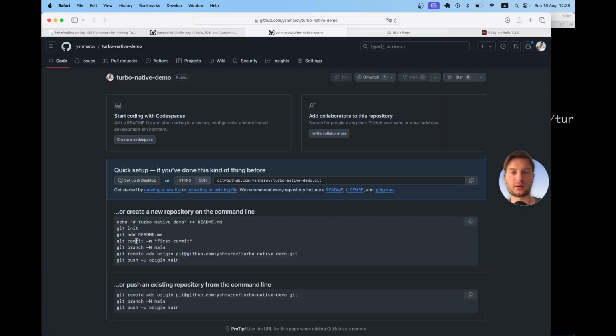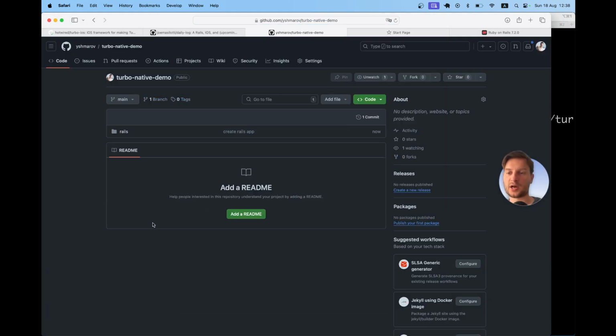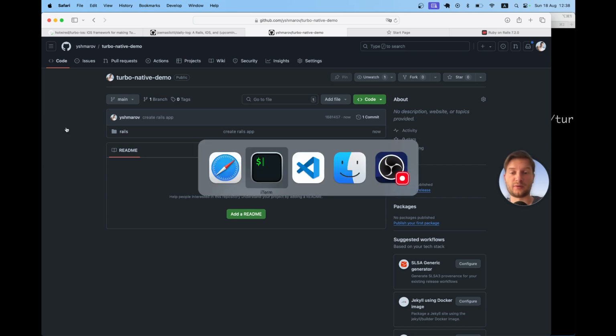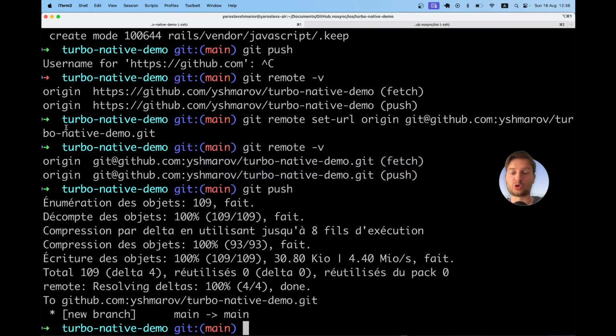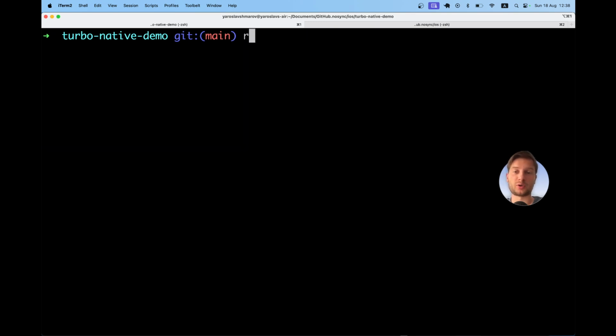Okay, going back to GitHub. Here I have the new application. I have a rails folder. Now let's add just a couple of pages inside the Rails folder. I will create a new controller. So going back to the Rails folder, rails generate controller static. It will have an index page and a dashboard.